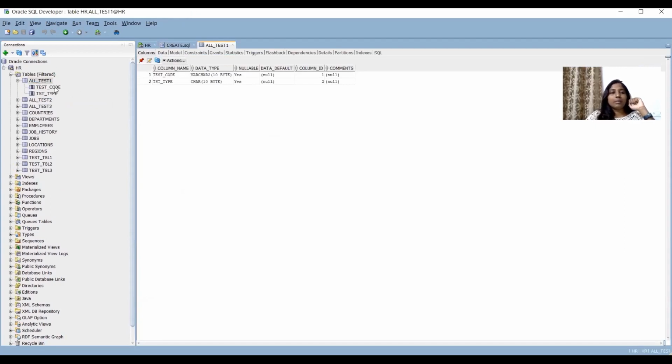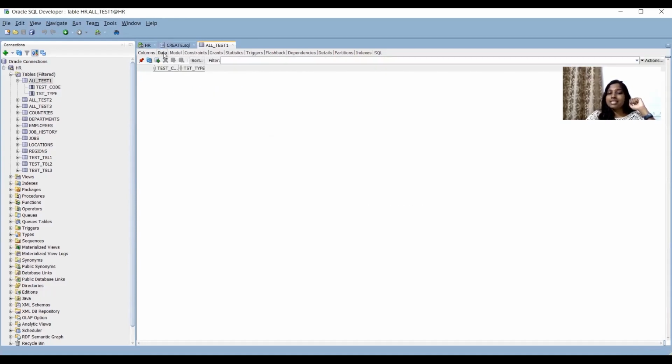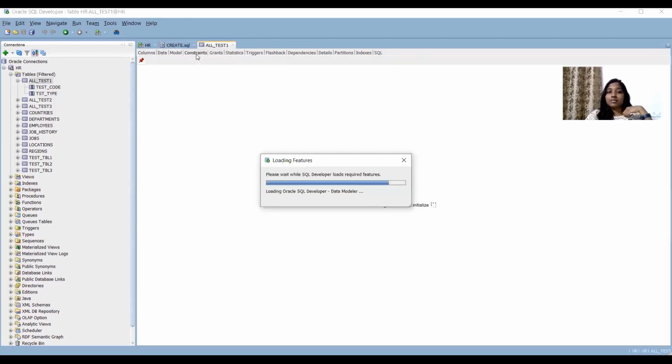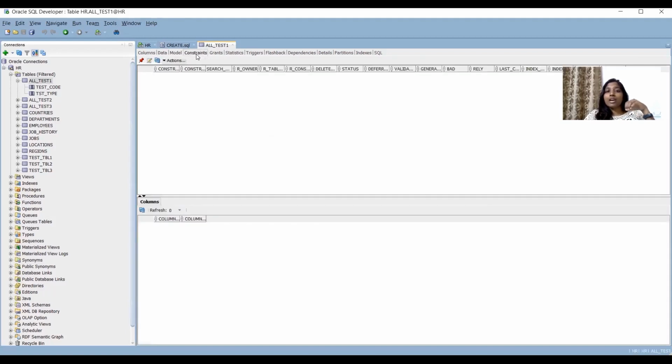In the first table, when I double click, the table itself has opened here, and now you're able to see the columns. Under the columns tab, you are listed with the columns which have been created under that particular table. So we have only two columns here, with the particular data type. The next tab is data. We have not inserted or saved any data inside the table, so we don't have anything on this page. And the next is constraints. We are not supposed to have any constraint. Yes, we are not having constraint.